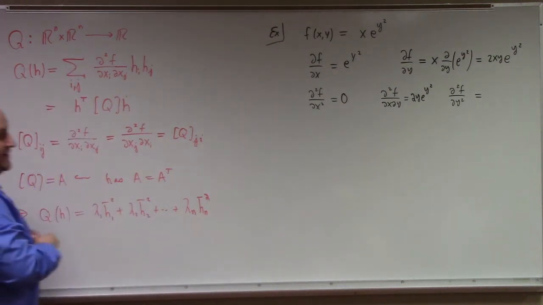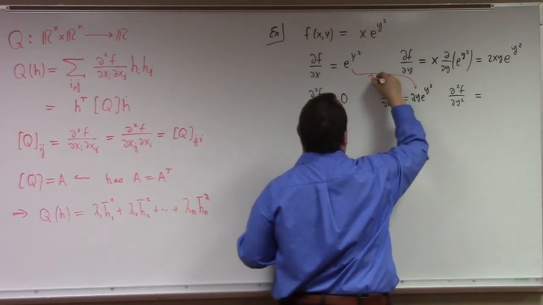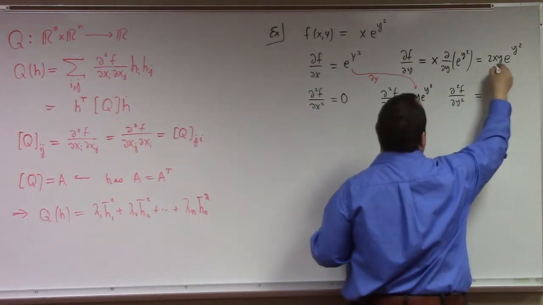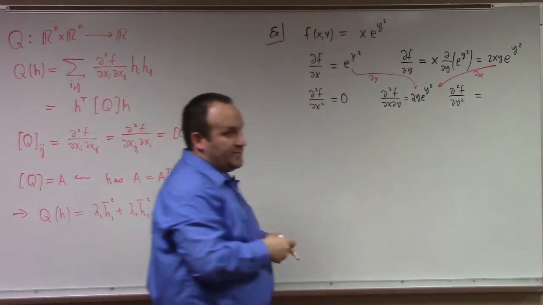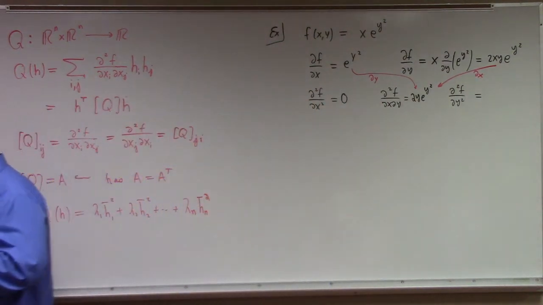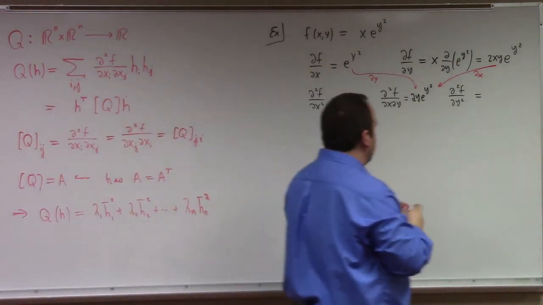That's that symmetry I was just talking about. If you take this and differentiate with respect to y, or if you take that and differentiate with respect to x, either way you produce partial squared f, partial x, partial y. So the order of partial differentiation commutes for nice functions, and this is a nice function.